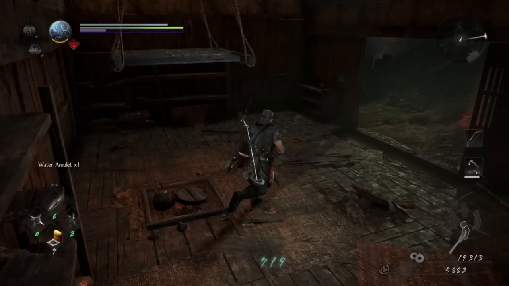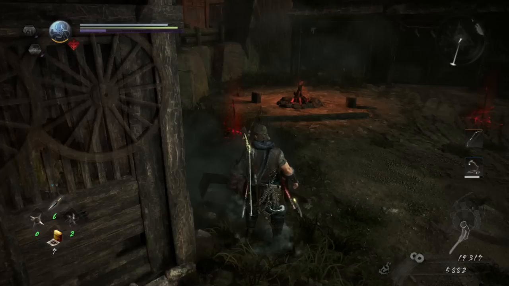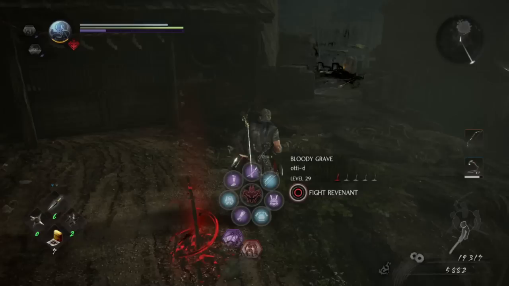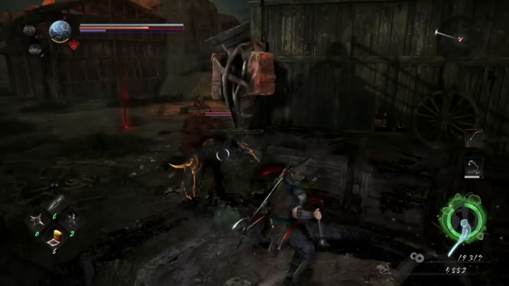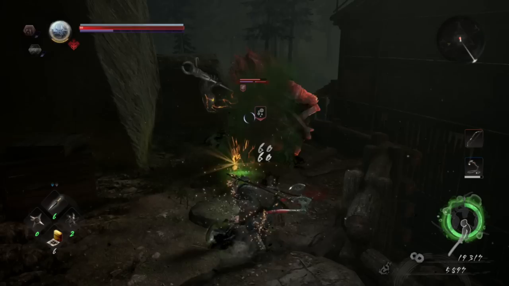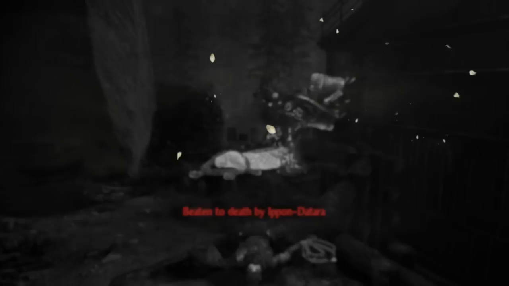Some nice dual swords, do you? This area is kind of quiet around here, like eerily quiet. Ooh, that hurt. Oh, God. Damn, he came in with the 1-2. My snake just sitting like, I'm snake.